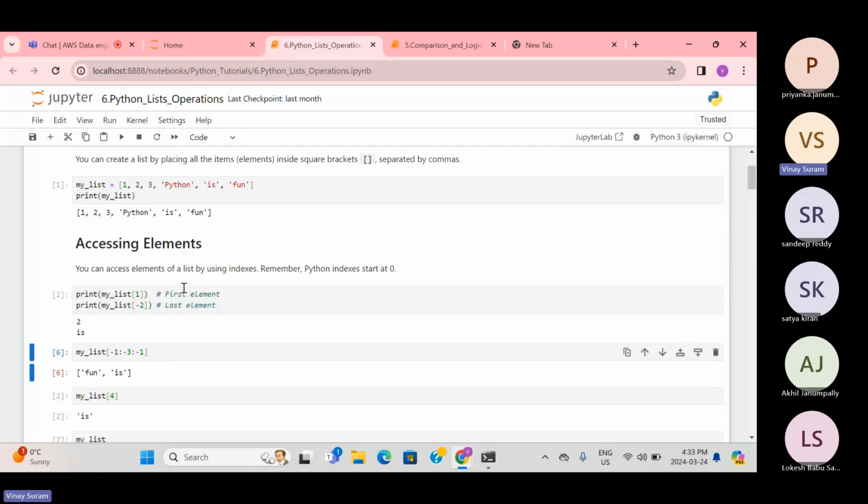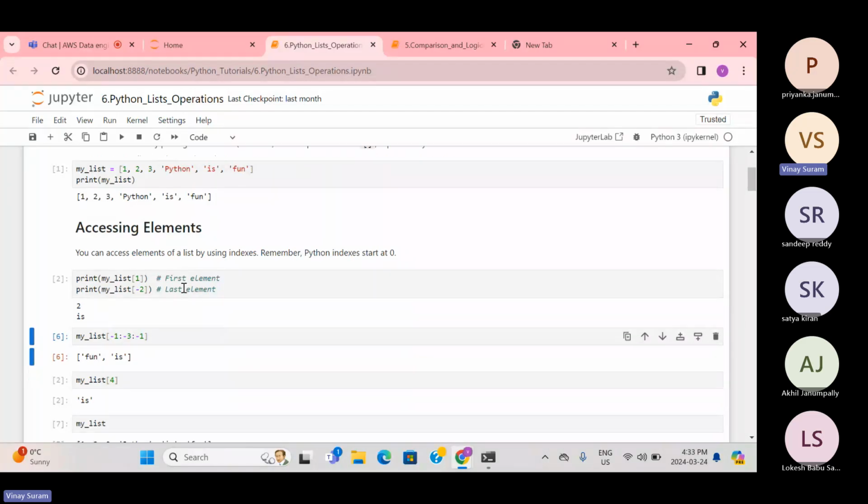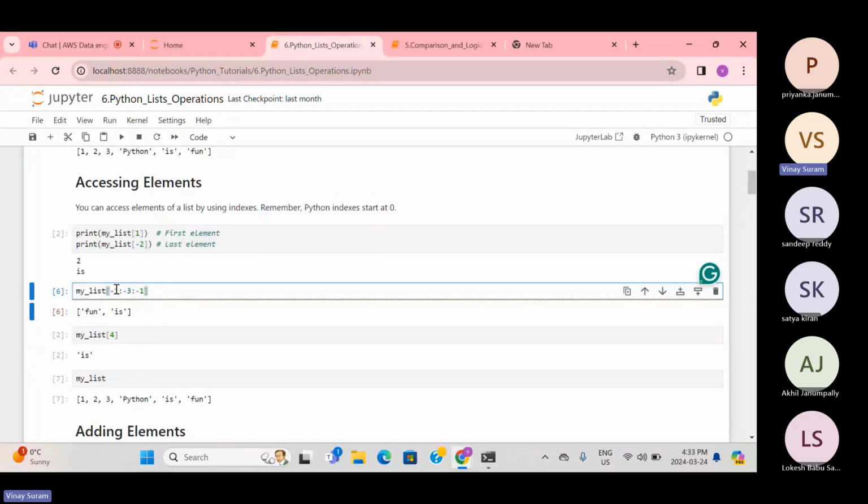And this is accessing a single element using indexes. But if we talk about slicing, you already know the same thing from string slicing; whatever we spoke about, the same thing is applicable here. So this is the start, this is the end, and this is the step, which means increment.